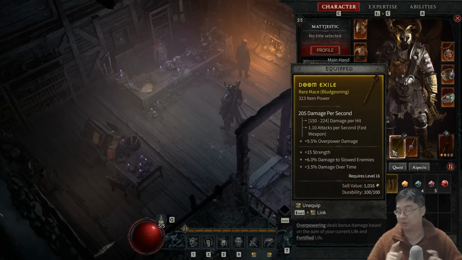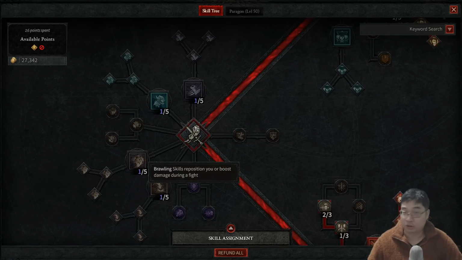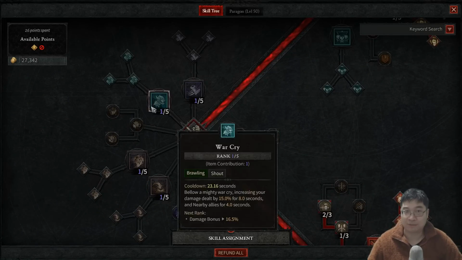So this is the variation for the build. Now as we keep going, I did not go into any points into Bowling. But notice that you also have skills from Bowling.